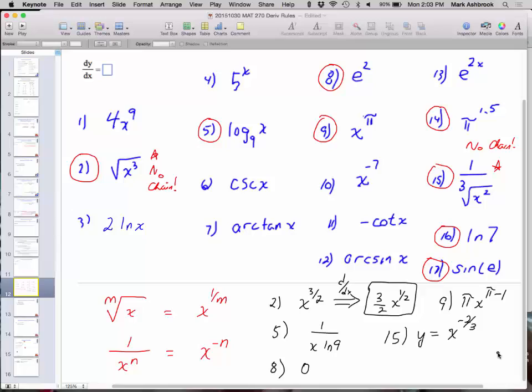I didn't hear enough zeros the first time. Zero. Rate of change. Zero. These are constants. These are numbers. They're not functions of x. Well, they could be a function of x, but no matter what x is, it's this constant value. Okay? And so rate of change is zero.